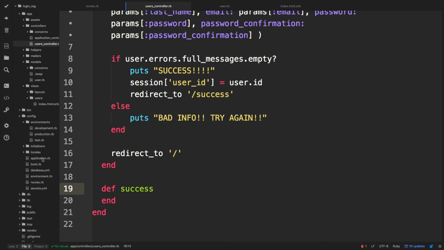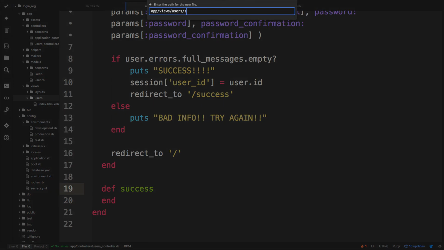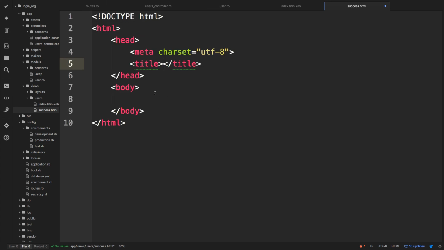So I just want this to load a success page, that's all. I'm going to go to users, new file. Should probably name it success.html, right? So it matches my method name. We don't have to put ERB in there. No.